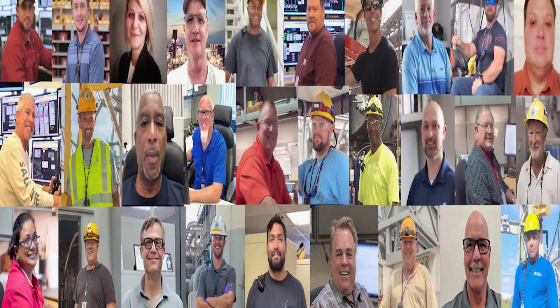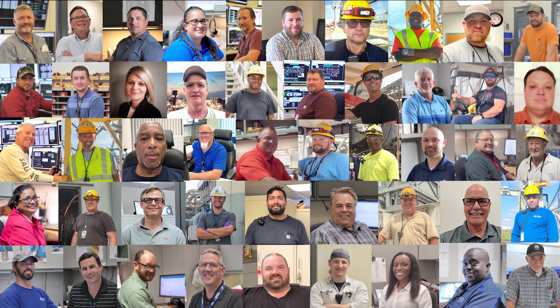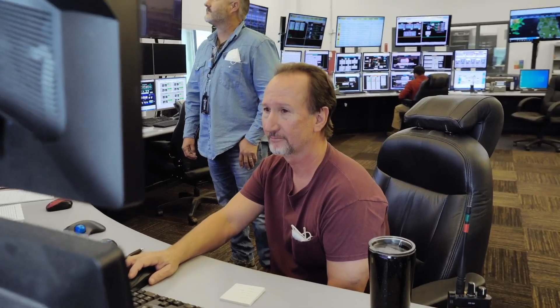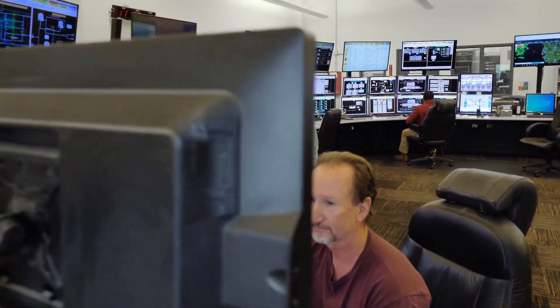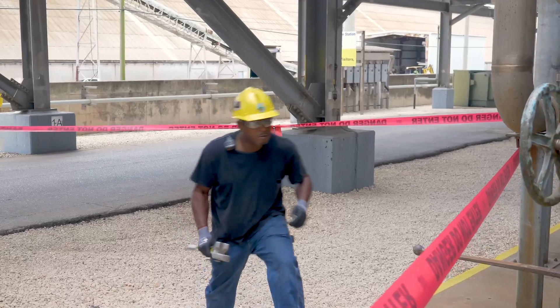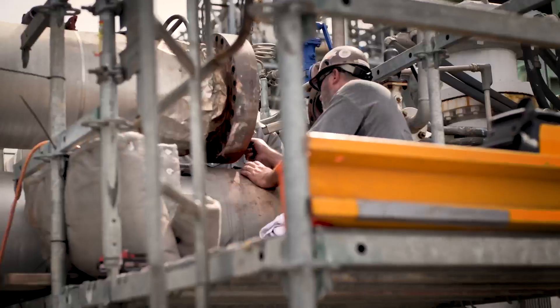How many people do you think are needed to generate 44% of Tampa Electric's capacity? Bayside has transitioned from a high of 350 to just 65 people today, and they aren't all here at the same time. During weekdays, the station has about 30 people on site, but at night, nine team members are all that's needed for normal operations. Tampa Electric uses a process called Selection for Excellence for all craft positions. The highly skilled operations team works 12-hour shifts performing both operations and maintenance roles. Engineering, technical, and administration staff round out the Bayside family, with energy delivery and contractors lending support when needed.